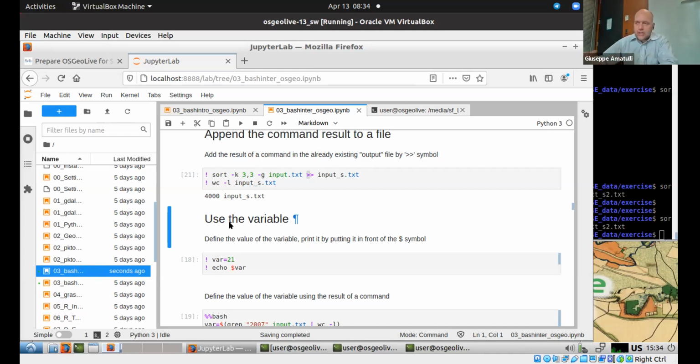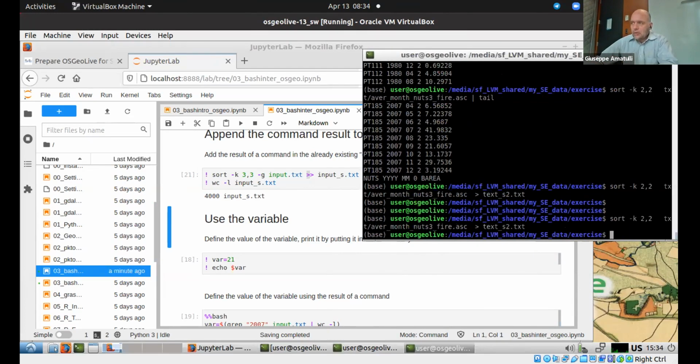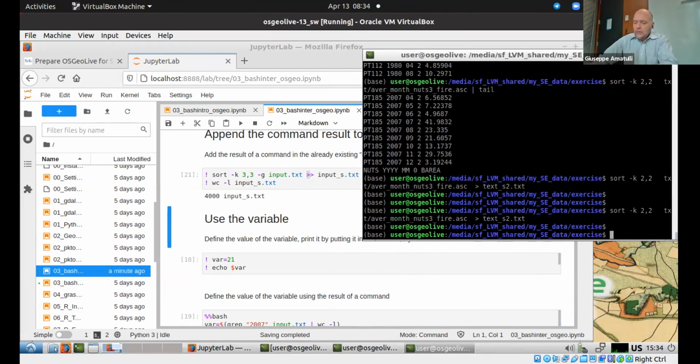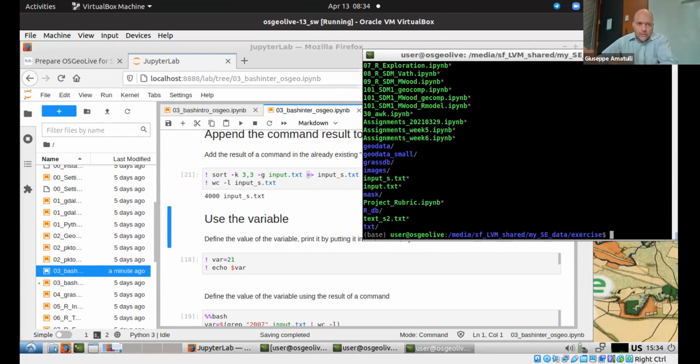It's something that is changing. Be careful that in Bash this is not so straightforward as in R or even in Python. When you declare a variable, var equal to 20, this variable is stored in the memory. So if you do ls, as you do in R, you don't see this variable, you see the file.